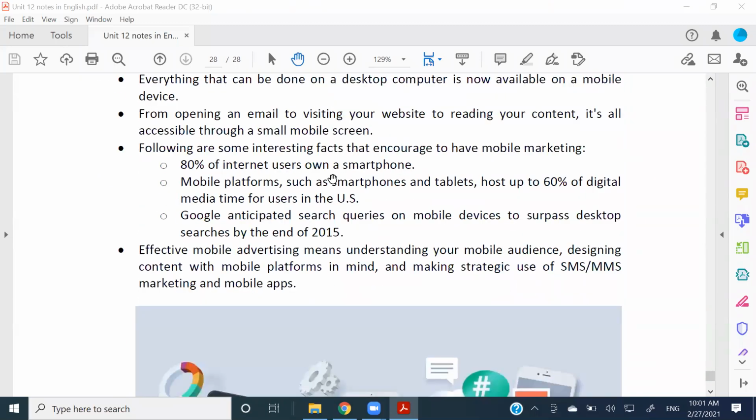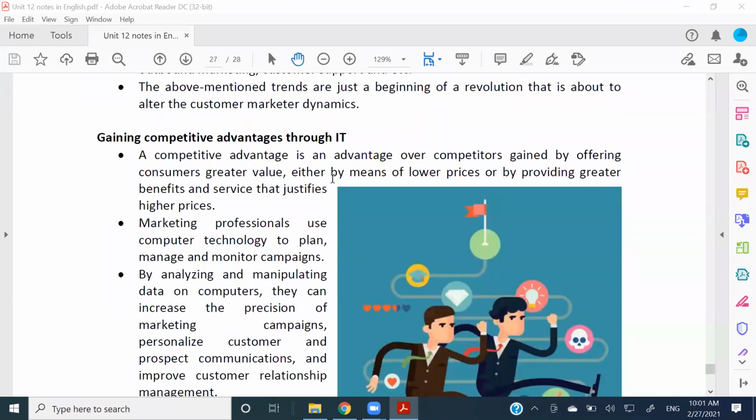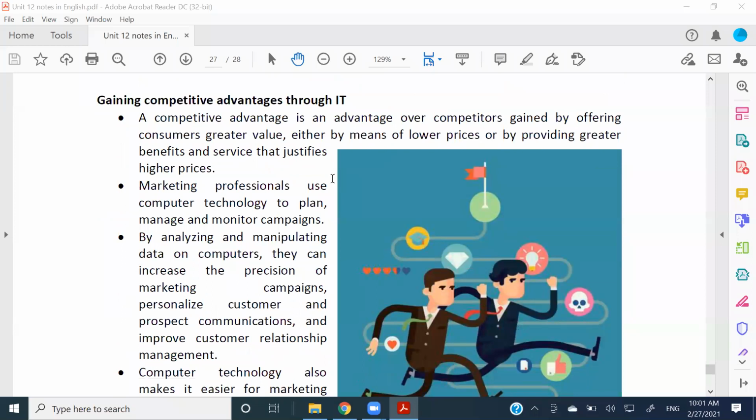I'm coming to the very last part, which is gaining the competitive advantage through IT. There is a huge difference when a company is taking the benefit of ICT and when it is not, right? Then ඔයා success වෙන්න නම් ඔයා competitive වෙන්න නම් ICT involvement is a critical factor in your business, right?